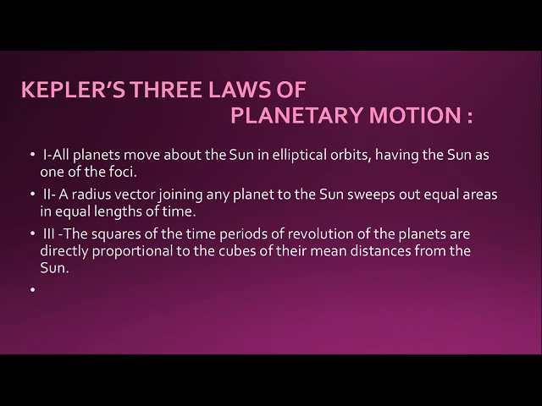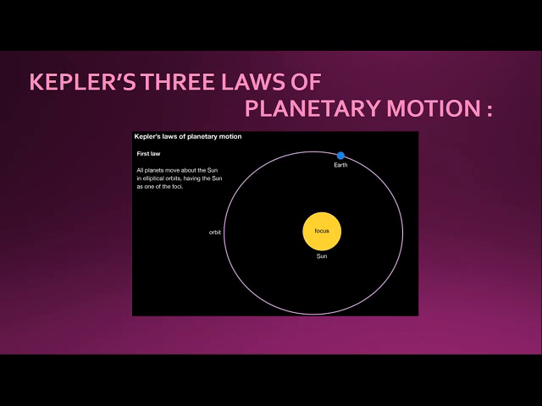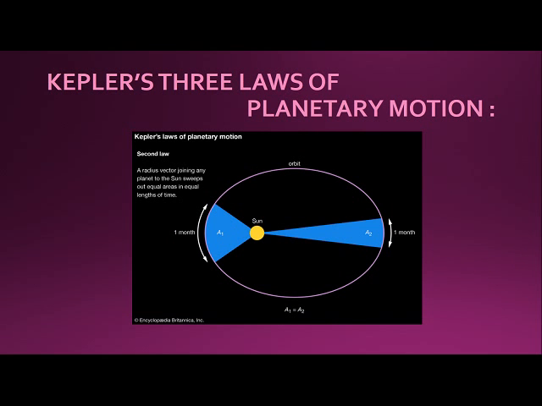Okay, let us understand these laws with the help of a picture. The first law here you can understand, children. This is an orbit of Earth. So in the same way, all planets show the same orbit movement, keeping Sun as their focus. The next law says that the radius vector of the planet sweeps equal areas in equal lengths of time. Means what? See, every time the distance between the sun and the planet keeps on changing. Right now we are in the mid of November and the temperature has started falling down, children. So that means we are now moving far away from the sun. So the orbit which is taken by the earth is not circular, but it is elliptical. And for any particular 1 month we take from any of the pathway, we find that equal areas are covered. I hope you can understand from the picture.